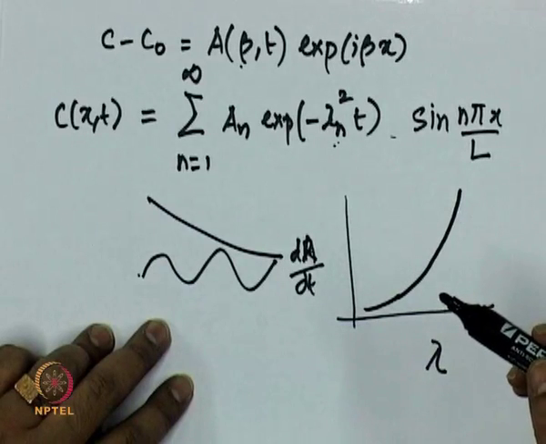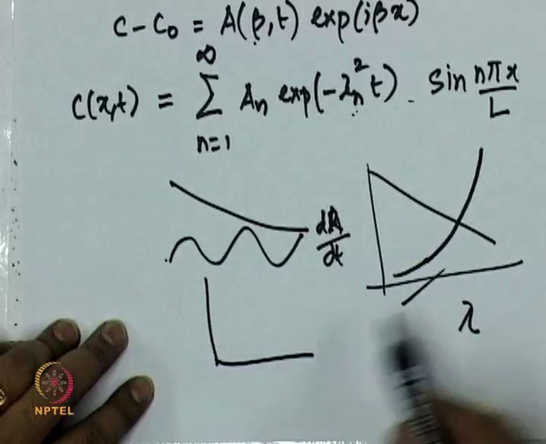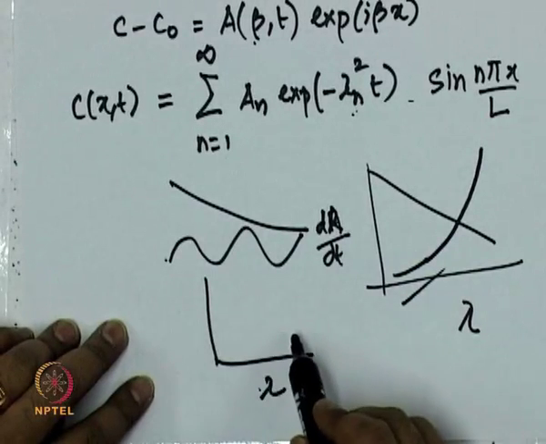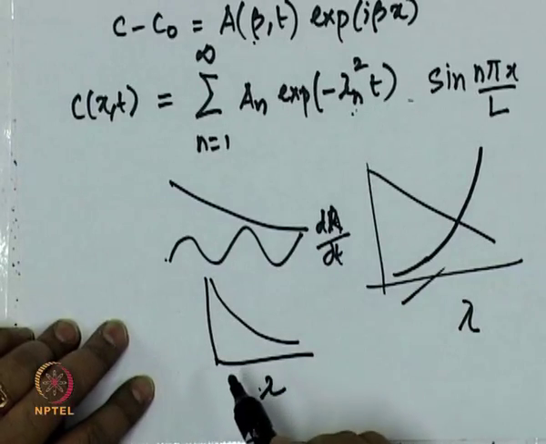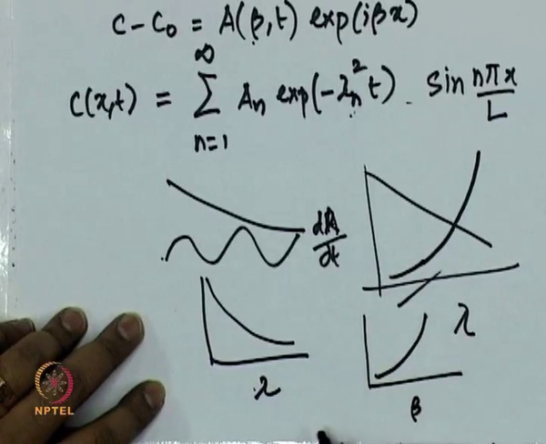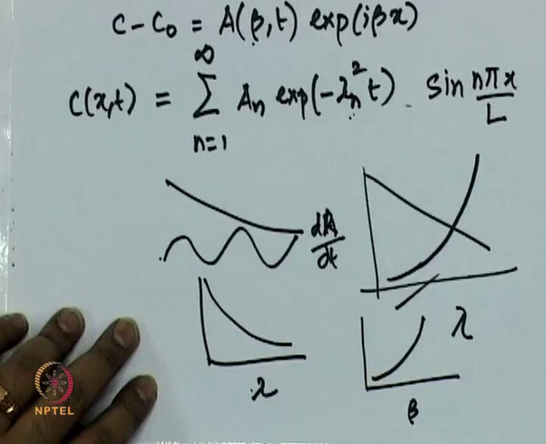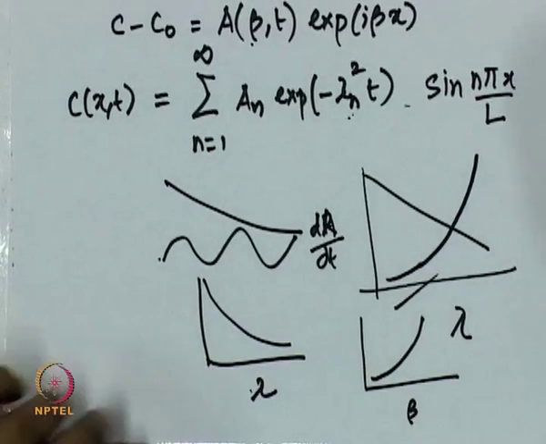So, we saw that, sorry, this is not the way that was with beta. So, with lambda we found that it grew exponentially as lambda went towards 0. If it was beta, it went like that. Okay, beta is 1 by lambda. So, for very small lambda, they also grew very fast, and that is understandable. When diffusion has to take place over shorter distances, it can happen much faster. This is the idea which is related to non-dimensionalization, which is what we will use to again show you another form of solution to the diffusion equation.